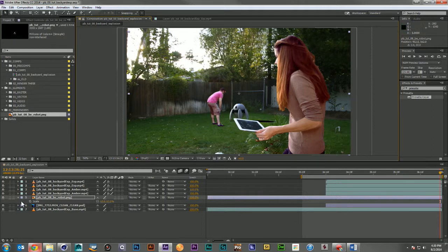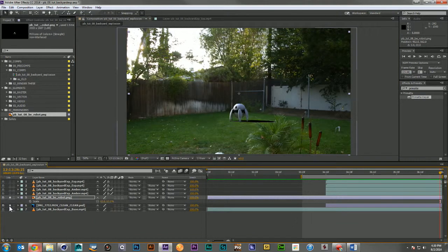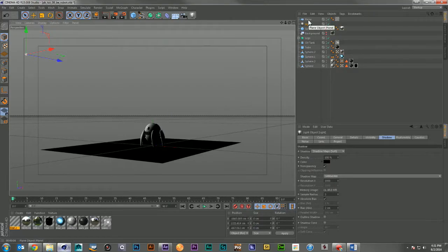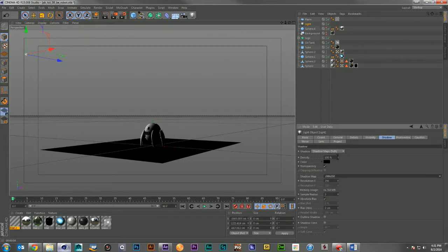And you know what? That shadow is just far too dense for what we're doing here. It's too much. It's too heavy. You can see everything else here has softer shadows. So if we really want this to match, we have to kind of try to match that look. So let's go ahead and soften these back up.